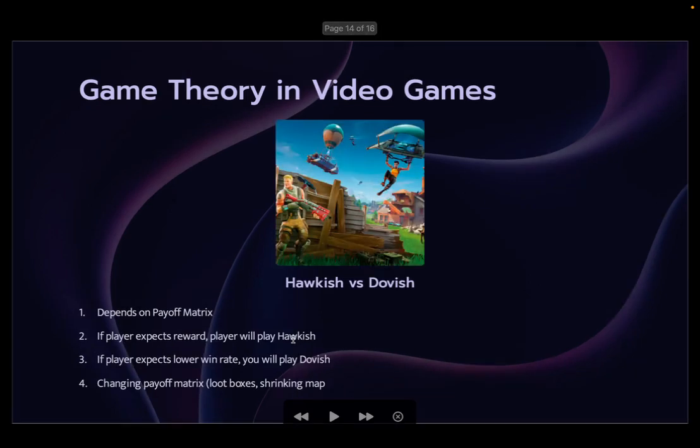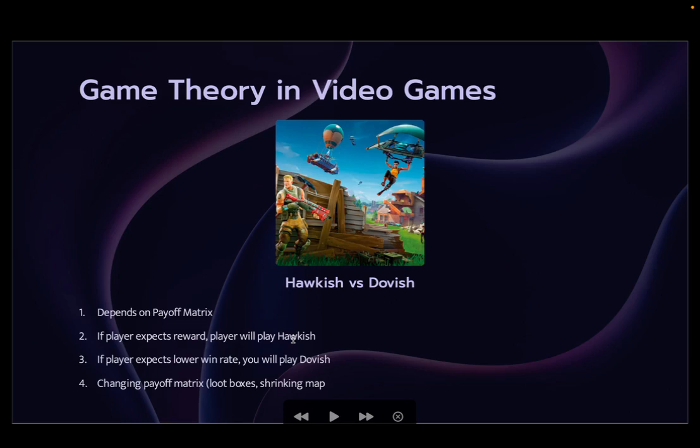And so this concept expands beyond just trading cards as well. Of course, this is also found in battle royale type games, right? And in this type of example, you can also think of game theory in another way, such as hawkish versus dovish. And so this also determines your payoff matrix, right? What's the payoff? Am I going to have a better chance of winning by being more hawkish or bullish or aggressive or offensive?